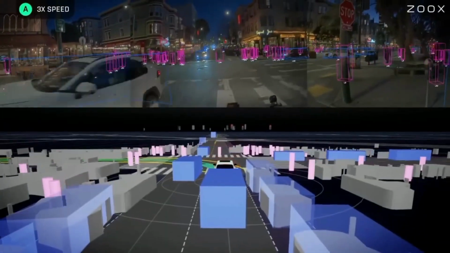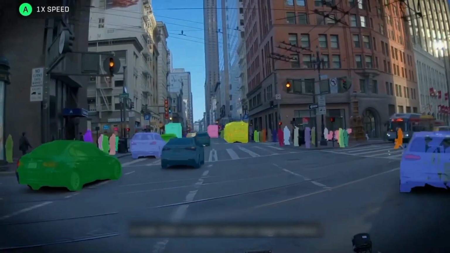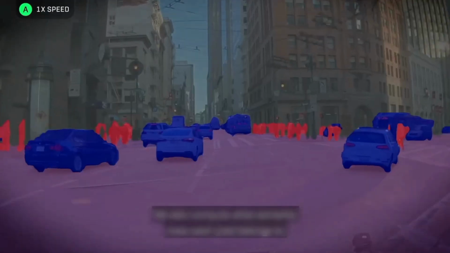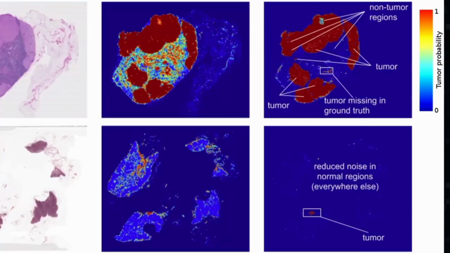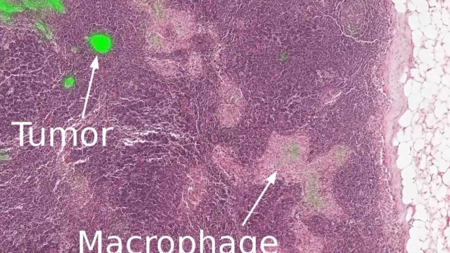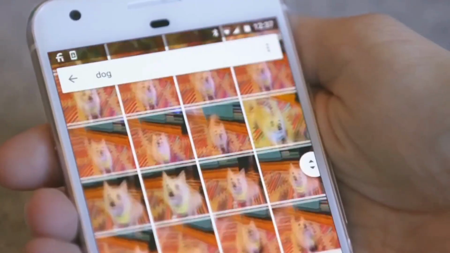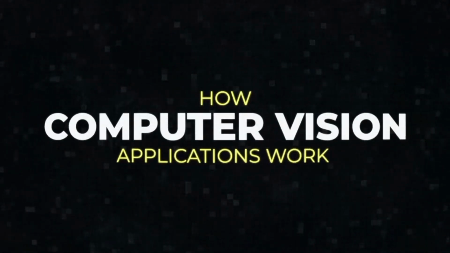We apply similar logic when helping machines understand the visual world. This technology helps autonomous vehicles avoid pedestrians and other cars, as well as react to road signs. And that's how computer models can locate tumors in MRI images with up to 90% accuracy. The image recognition skill allows computers to process more information than the human eye, often faster and more accurately, or simply when people are not involved in looking. So, how can machines see and interpret the visual world? Well, let's talk about computer vision and its applications.